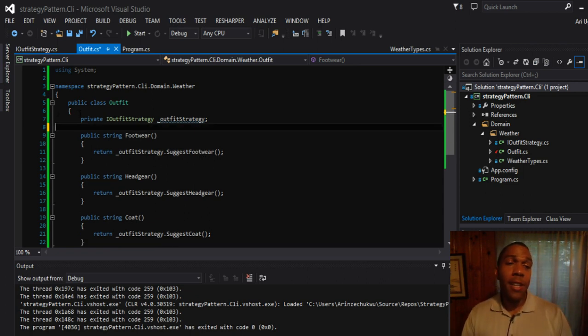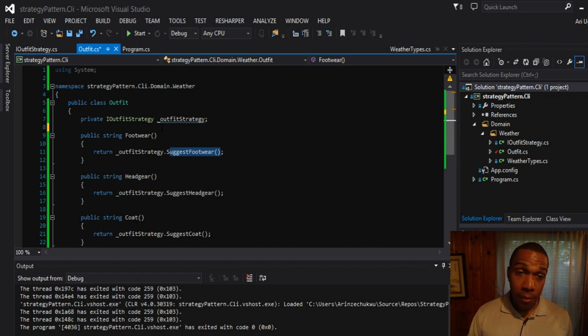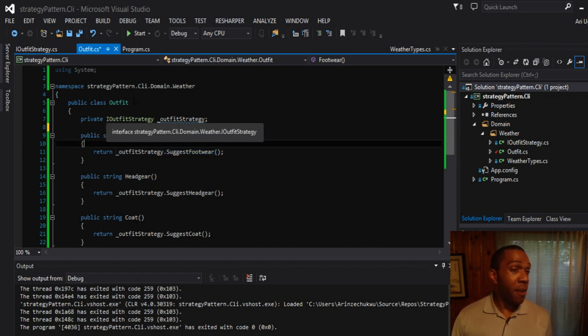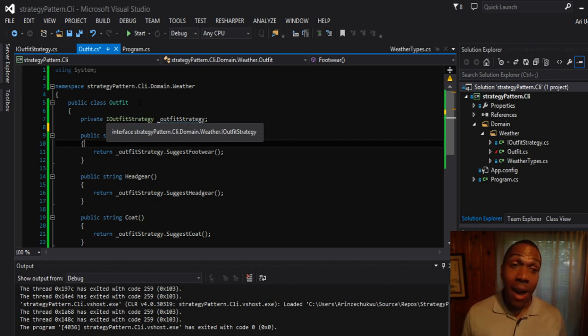Absolutely. So the strategy pattern, all that it really suggests here is that we abstract out the implementation of our algorithms or our methods. And so this could be an abstract class that we use here. It really doesn't matter. The only reason why I went with an interface is because I think for the amount of understanding you need coming into a kata, it lowers it quite a bit.